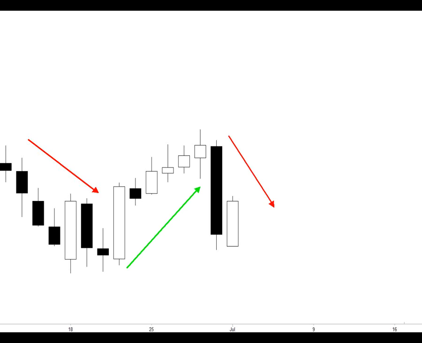Well, there actually is a simple way, the way that was taught to me, and that's by simply applying the 50-period simple moving average. Those of you who attended my presentations before know this as the buy-sell line. This is extremely simple because the way we use it is we just simply plot a 50-period simple moving average onto all of our charts, regardless of what time frame or what market we're trading. So it doesn't matter if this is a 5-minute chart, an hourly chart, or a monthly chart. We're still going to plot a 50-period simple moving average.